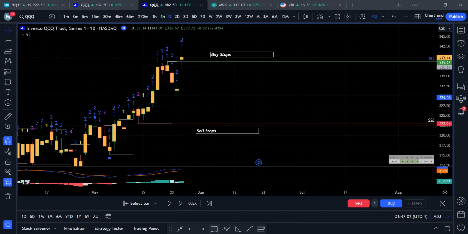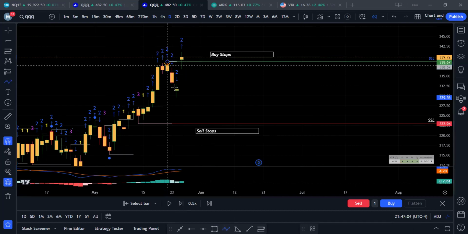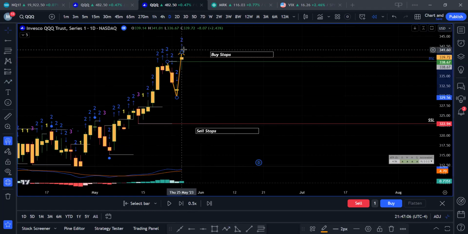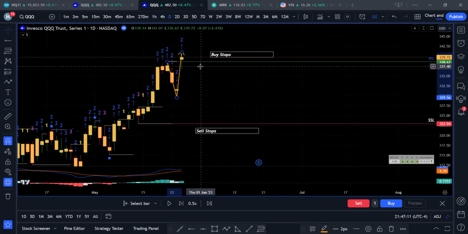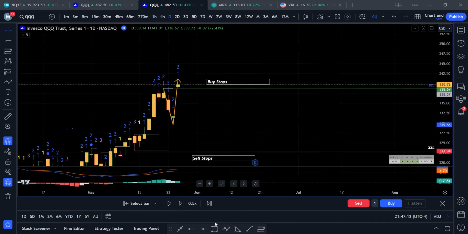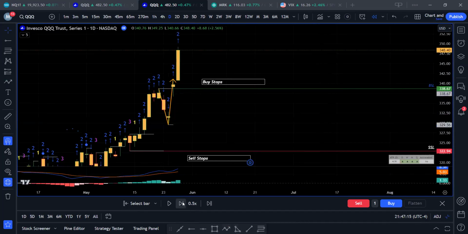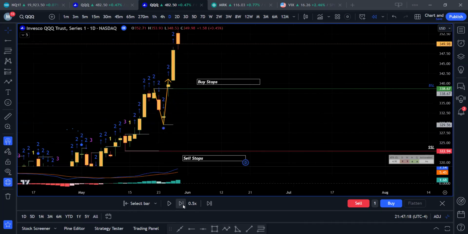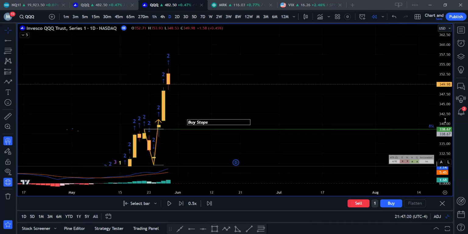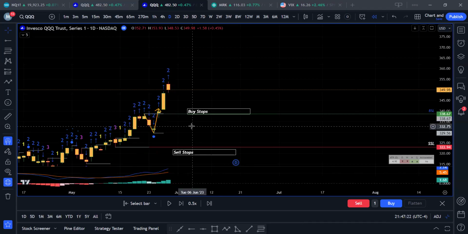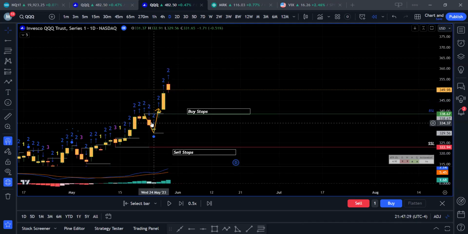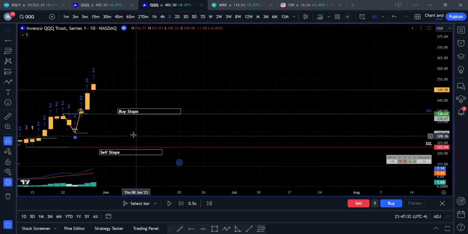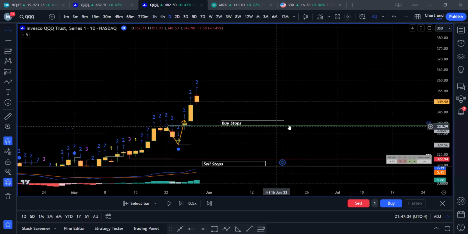So what we did is came back, and then on the retest, you see we get displacement above. So because we get displacement above, we're probably going to continue higher. Let's see. There you go. And we out. Damn, this is a really bullish run. What date is this? Oh, well, duh, it's the 23rd, it's year 2023. So of course I should have went back further, but yeah, year 2023. So yeah, this is definitely going to be on a bullish run for a little bit now that I think about it.